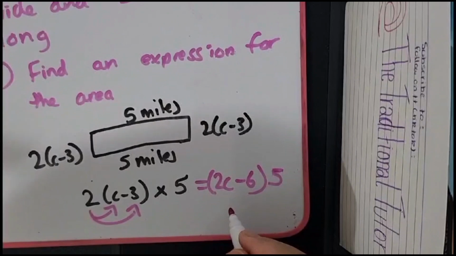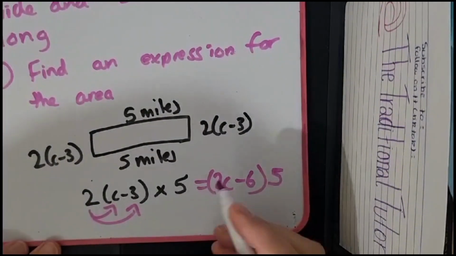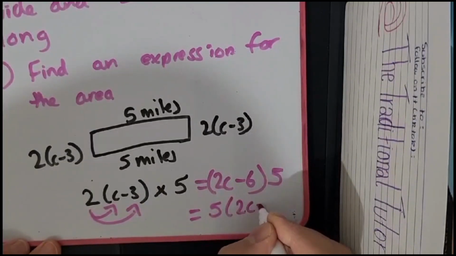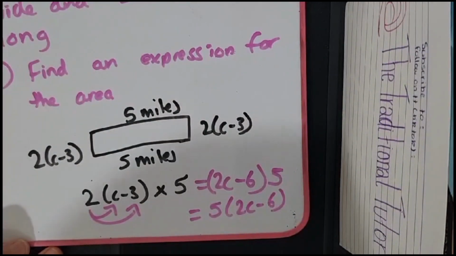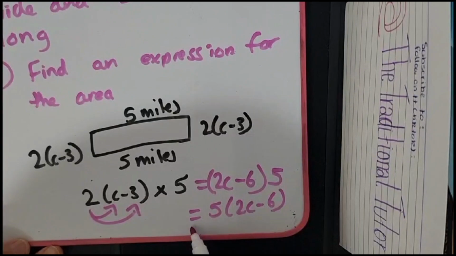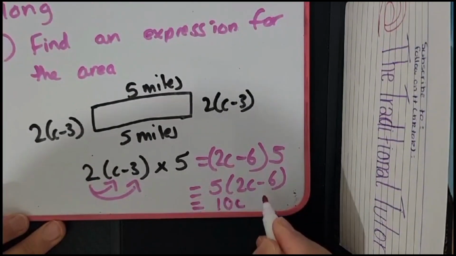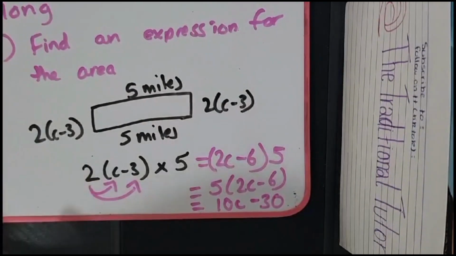Okay, so what I can do is, because it looks a bit horrible because my number is this time on this side, I can go ahead and just write it on the other side. Because I am just multiplying them out, and the order in which you write your number doesn't really change the meaning of it. So again, I've got to expand my bracket. So 5 times 2c gives me 10c. 5 times negative 6 gives me negative 30. Okay, so that's the final answer.